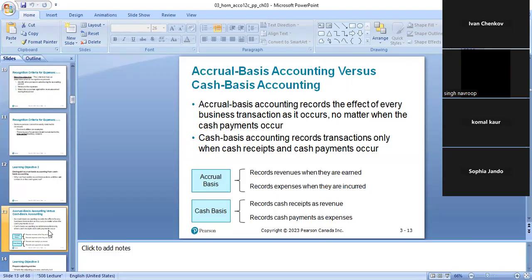If it was cash accounting, we provided the services, the client hasn't paid, so nothing is recorded. Three months later the client paid, well, then debit cash, credit revenue. Is that the right thing to do? Obviously not. Why? Because the service wasn't provided 3 months later, it was provided 3 months earlier. The fact that we didn't collect the cash doesn't change the fact that we provided the service.